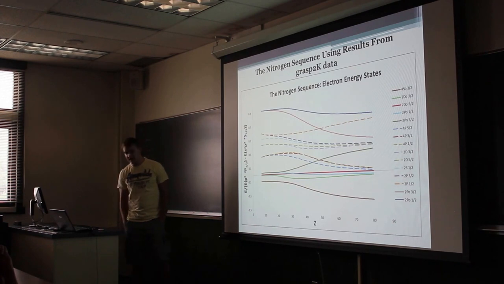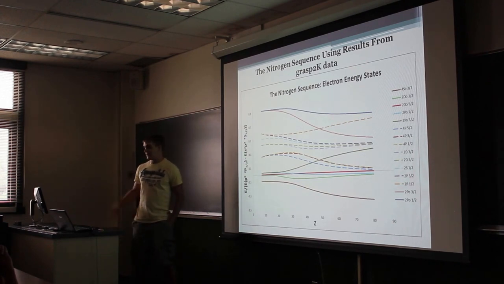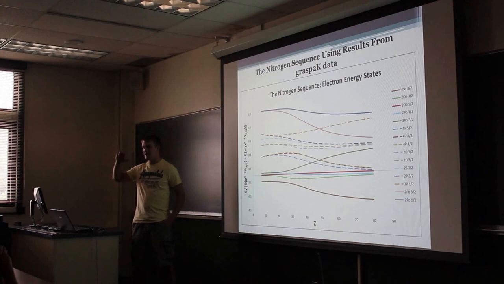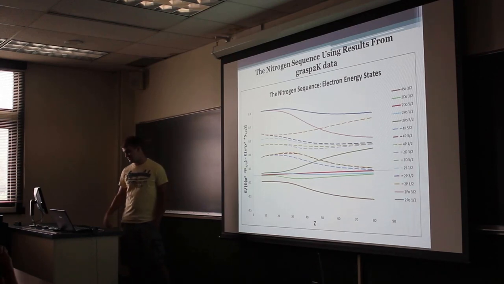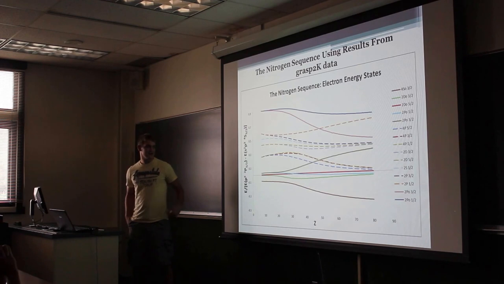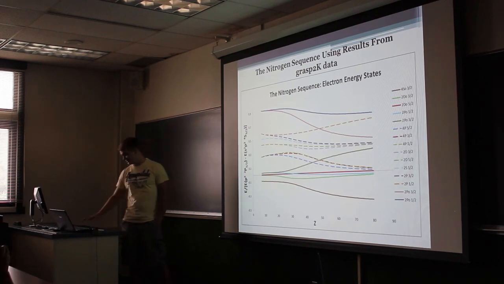So I took this program, GRASP2K, and well, Dr. Ellis did most of it. He wrote a macro that was easy for me to use. Basically, he showed me how to use it, and I punched in some stuff, and it just spit out a lot of data. First, I made this graph out of Excel, and that took a long time. Later on, I went and used Python and figured out an easier way to do it, but this is pretty close to the graph that I had, if you want to compare.